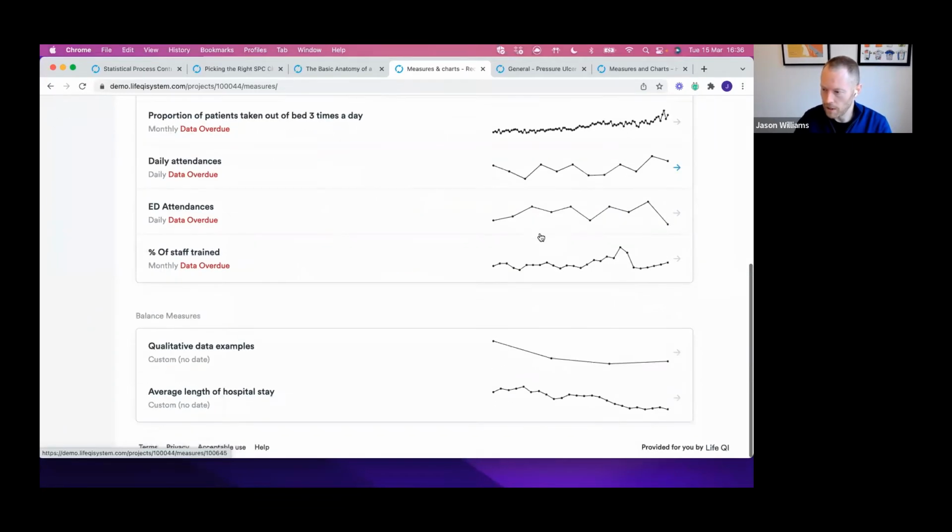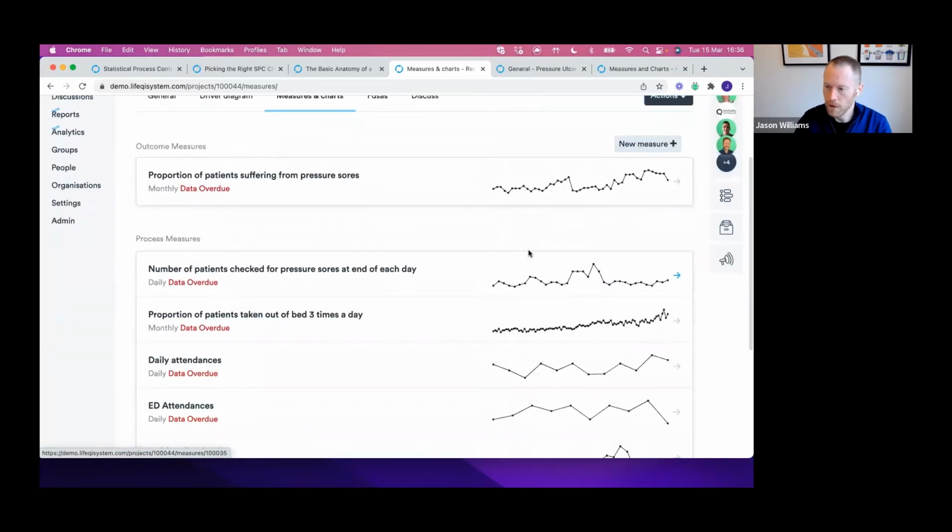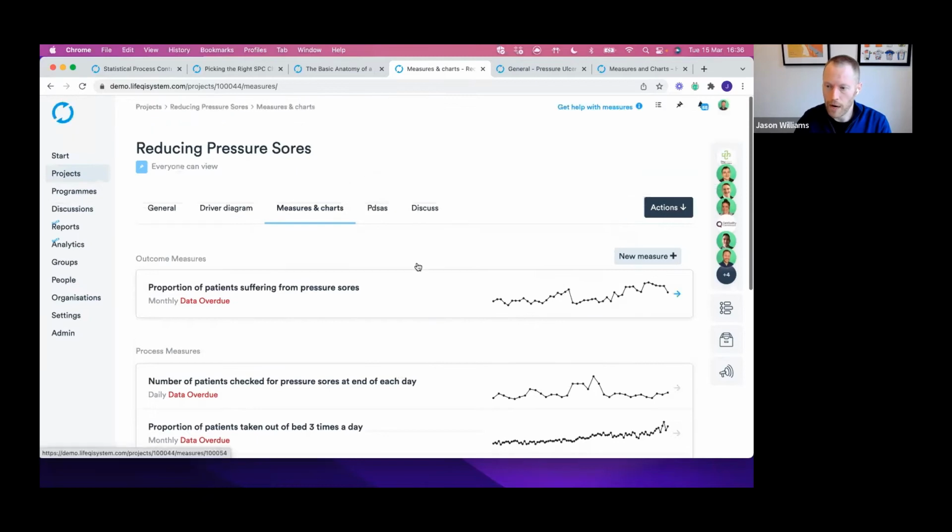It also makes it easy to see if you didn't have any data, for example, there wouldn't be a spark line. If you want to open up one of these measures and start adding any data, you just click on the relevant row and it will open that up, and you can go through that process. But what we're going to do now is go through the process of creating a new measure and a new chart, and take that a bit more step by step.